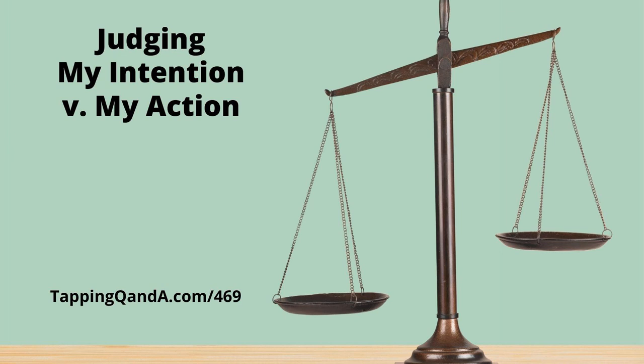All of this is to say that as we are navigating the day, we are consistently comparing ourselves to the outcomes other people have, and we assume their intention is matching their outcome and that they're doing everything with confidence. We're comparing that against ourselves, where we hear our insecurities, we hear the goals that we're not reaching. So we're judging ourselves harshly. We get the opportunity to beat ourselves up twice: first, because we don't measure up to the people around us due to a misunderstanding of how they are experiencing the world; and second, because we're not doing everything perfectly with perfect intention, perfect confidence, and meeting our goals every single time.